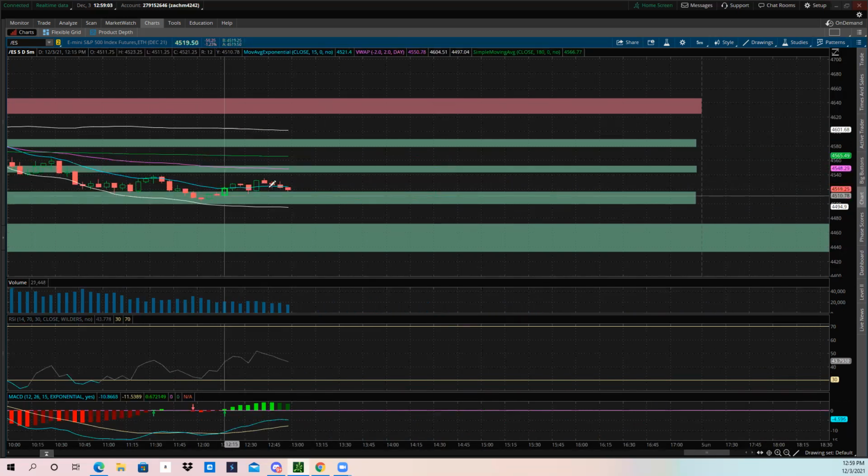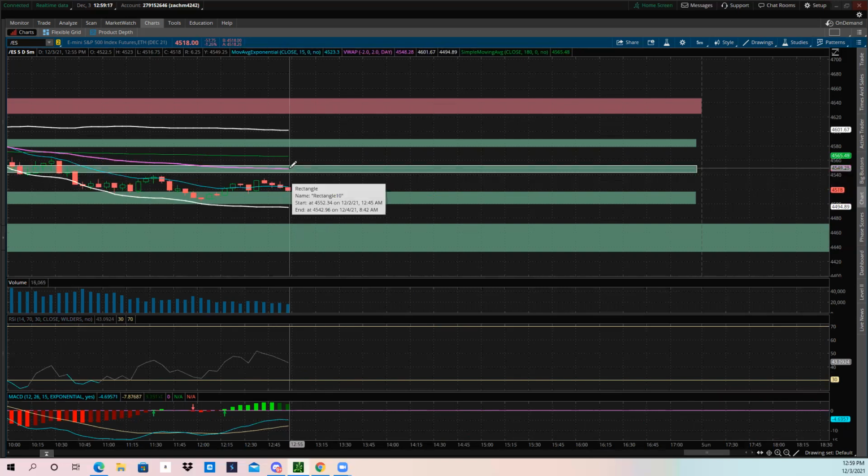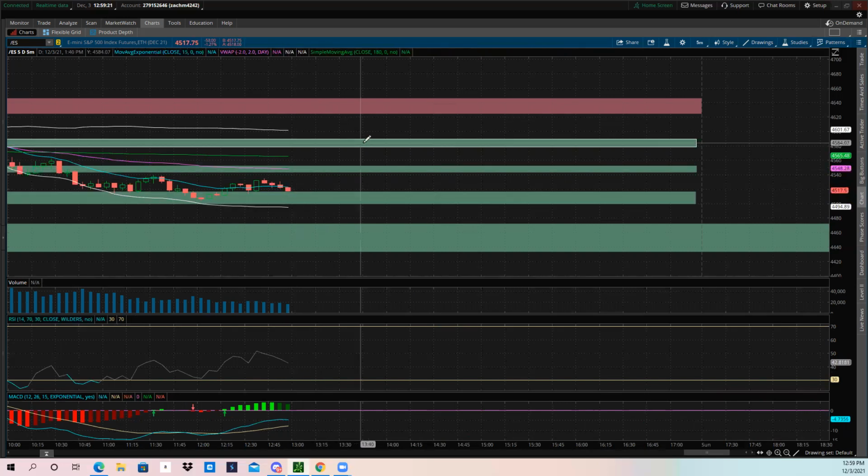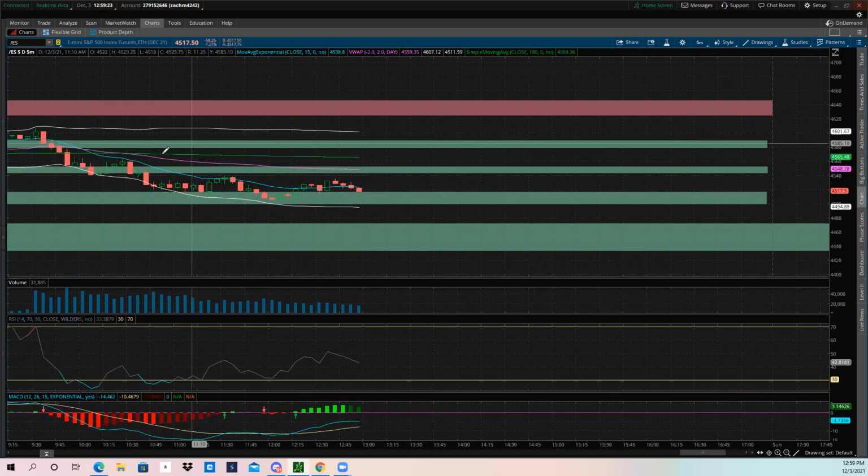So we came down, we're starting to trade a little bit right along the EMA. If we start to trade above the EMA, the next rejection zone is going to be here on the purple VWAP. So yeah, we may cross the EMA and it may look like, okay, now this thing is going up and reversing, but if it gets hit at the purple VWAP, that's another rejection zone, okay? Because overall, we're looking at the 180-day simple moving average. The trend is much below that. So we're in a bearish trend right now, okay?